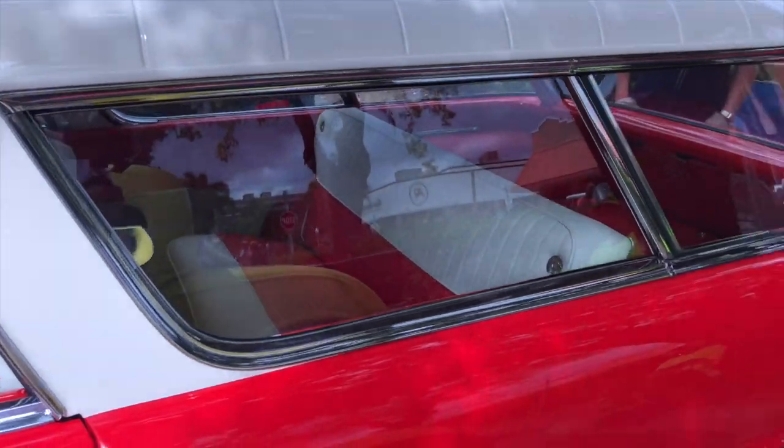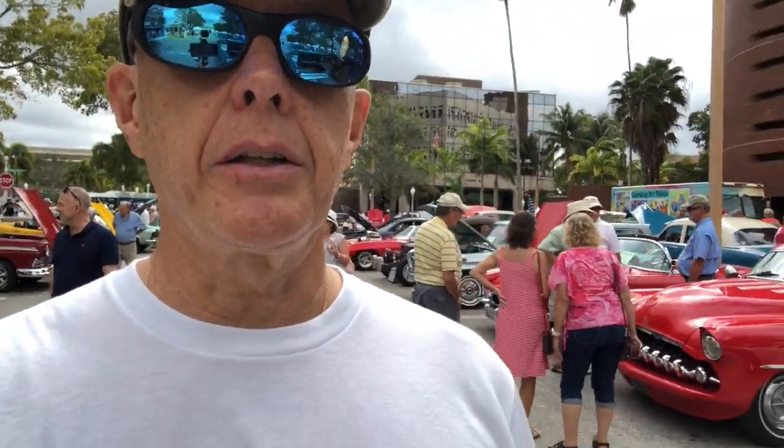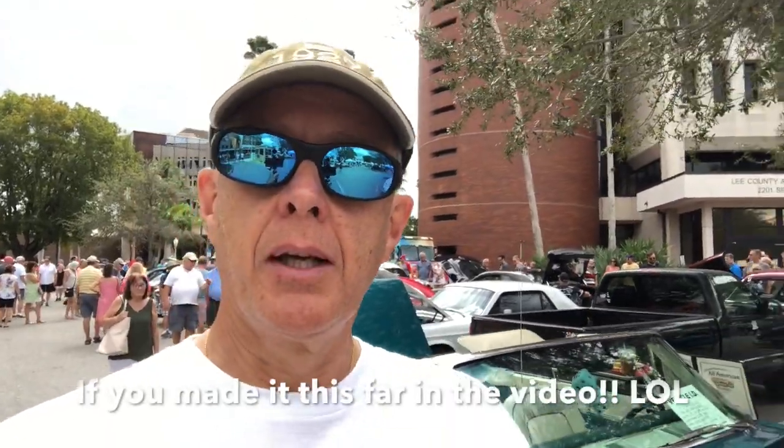Some of the newer ones will, but the older ones will. So given the variety of cars, both old and new, because we have seen some very new cars such as the Hellcat and some of the Mustangs, I wonder, should I bring the C63S the next time they have this show in town? Let me know in the comments below, okay?